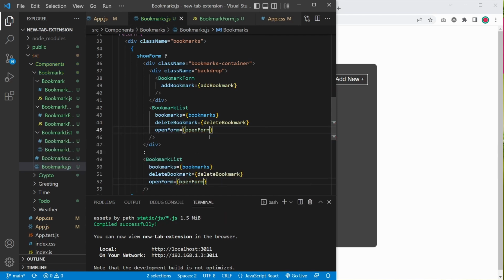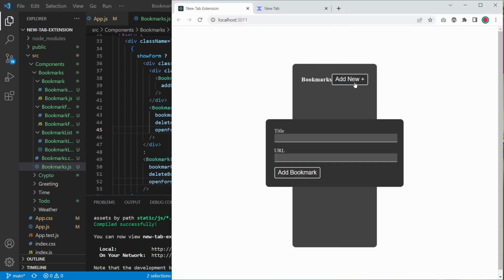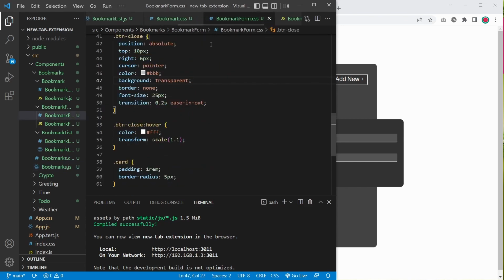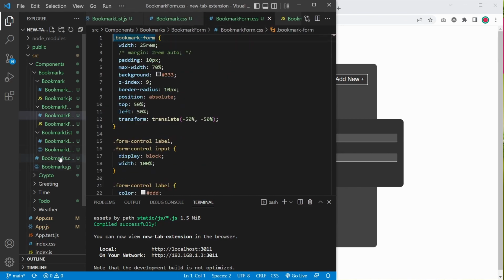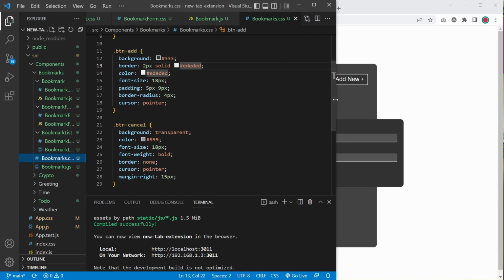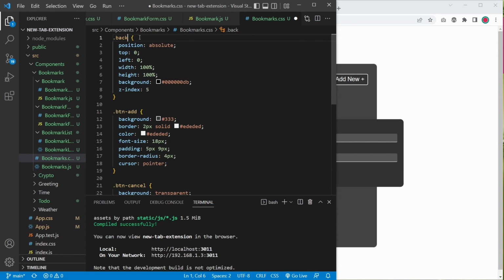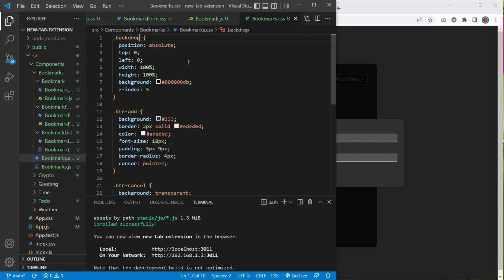And if I pass this here, if I come back here, say add new, there we go. Now I can see this form here, but there's a problem, the backdrop is not showing here. So this should be with the bookmark form here, or maybe with the bookmarks CSS. Okay, this is the problem. It should be backdrop. There you go.